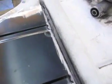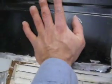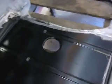Now, this is an open butt weld, and you might think, hey, you might have gap issues there by lining that up. No, I won't. And the reason why is because it goes up and down. That means I could have it up a little bit to tack it in. And once I got it tacked all the way across, I could then apply some pressure over here. So that's going to be fine. And that's pretty much my thought process in doing this. Let's see how it turns out.